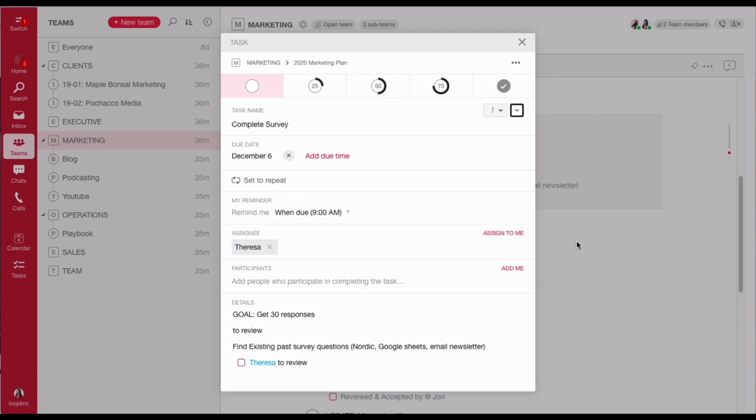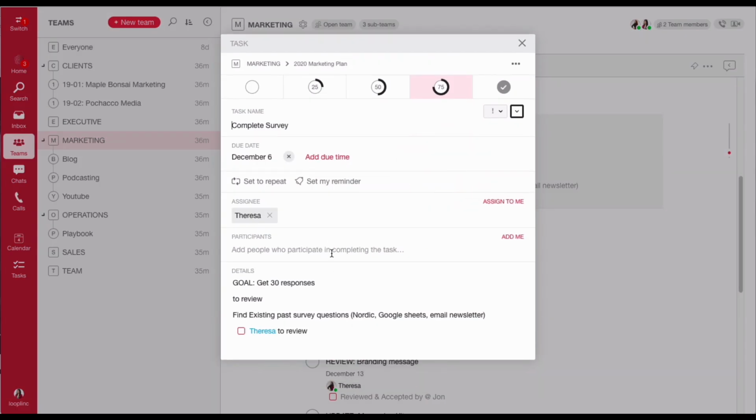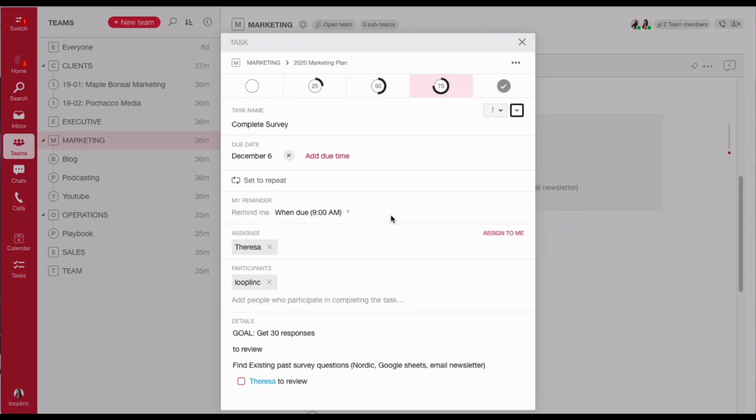And then now you have forwarded it to the next person and have them take care of the task for you. However, what you can do is add yourself on as a participant. The difference is that you can have one assignee and many participants, but make sure that you are cautious using participants, as it would show up on their task list when they don't necessarily need to be involved. You can always take them off once you're done.